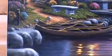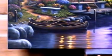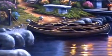I want it to be where you're looking out of a window to appreciate the painting. To me, that's what an artist should do. Bring you into the painting where you can feel it and appreciate it, like looking out of a window to a view. Of course, my skills ain't where I'd like them to be yet, but that's something I'll probably work on the rest of my life.